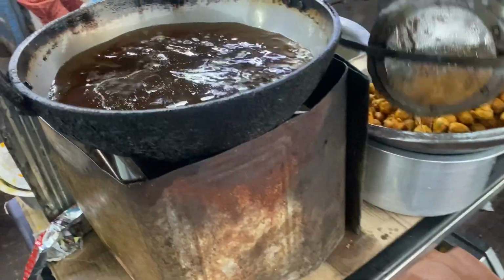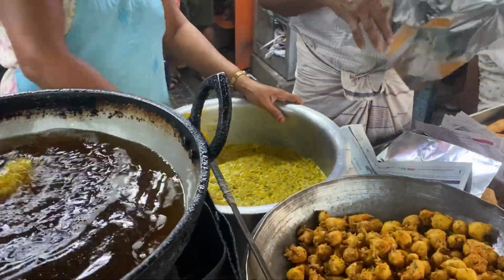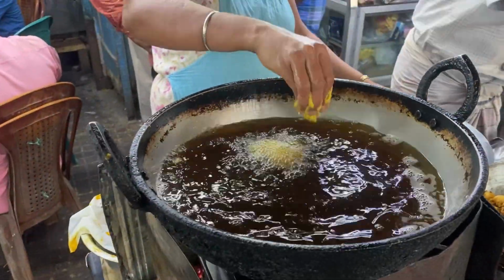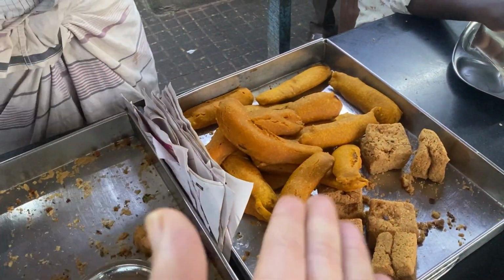Now this place behind me is really quite busy and they do those tiny little balls that I saw earlier. These things, they get wrapped and then they get deep fat fried. So here, it's like a deep fat fried banana and that is what I'm actually going to try. He said it's like a banana bhaji. I'm not quite sure what that would be, but we're going to try it anyway.